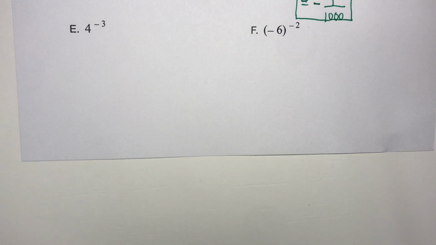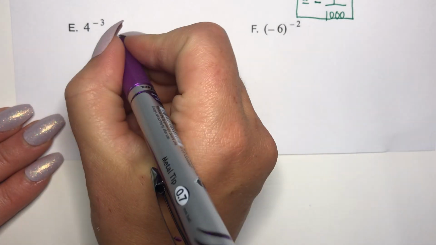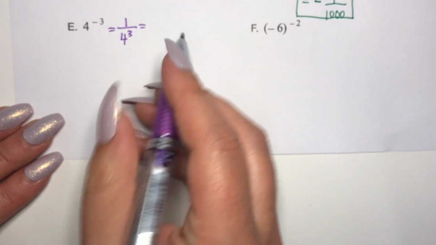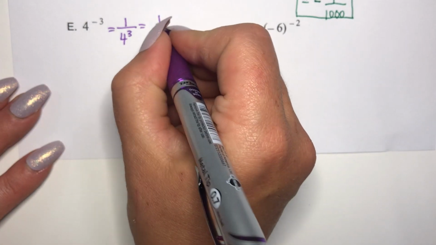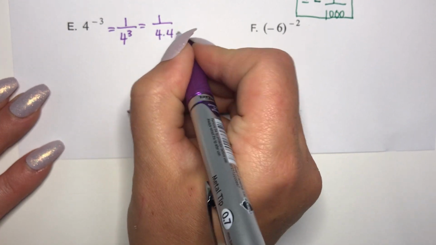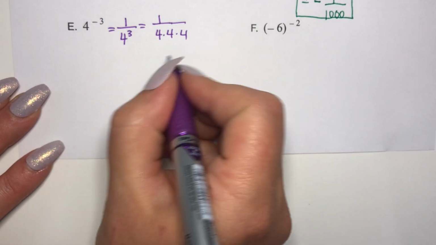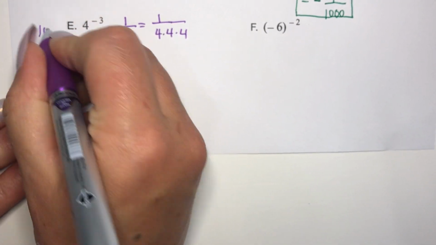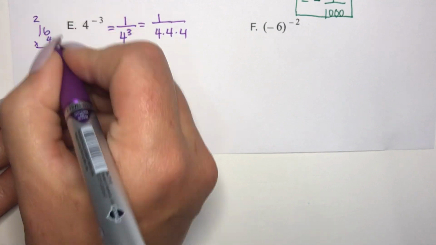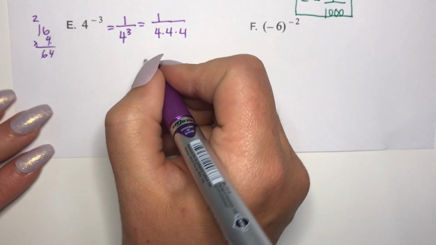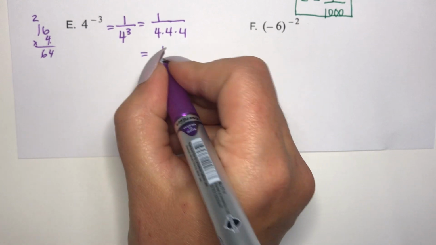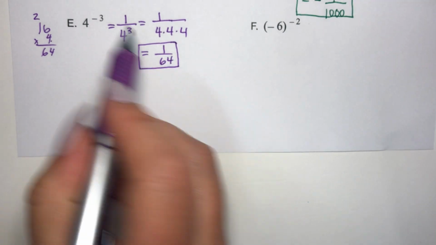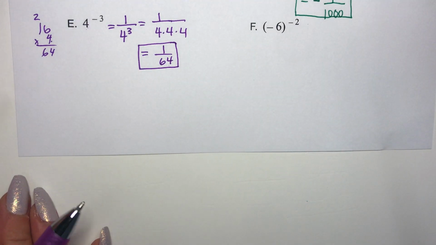All right, let's see how you did. So, right, we have that negative exponent, which means it's the same thing as 1 over the same thing raised to the positive power. 1 over 4 to the 3rd is the same thing as 4 times 4 times 4. And 4 times 4 is 16. 16 times 4, what is 16 times 4? 6 times 4 is 24. Write the 4, carry the 2. 4 times 1 is 4, plus 2 is 6. 64. All right. So 1/64th is the answer. If you got that one right, woohoo, you did great. Okay, so 1/64th is the same thing as 4 to the negative 3rd power.